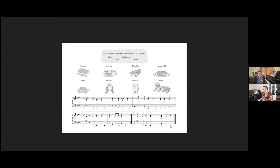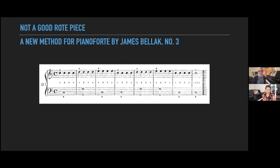So now for our not good rote piece, and we chose this because we're pretty sure that none of you have taught this piece before, since it's from an obscure 19th century piano method, and it sounds like this.